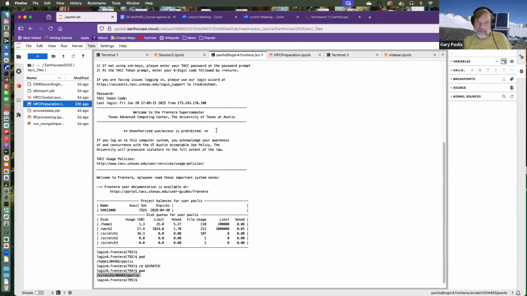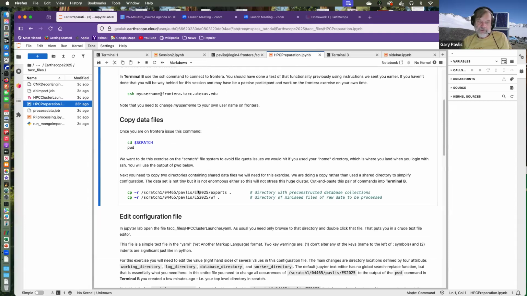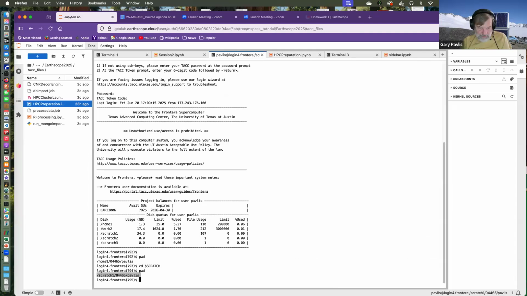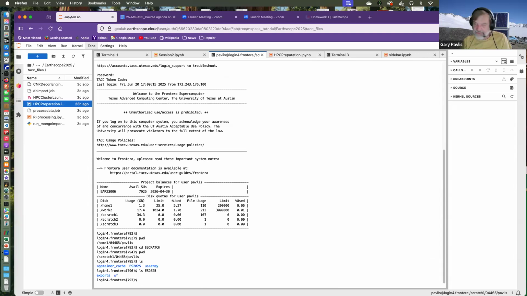So go back to the instructions. If you look at the instructions, you see this. Now I'm not going to do this because I already own these files. This would just copy it back to myself. What you're going to do is copy the files that I own here and make yourself a local copy.